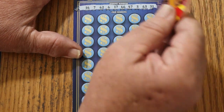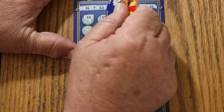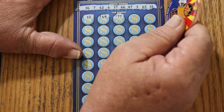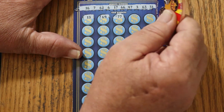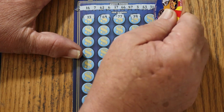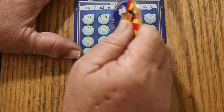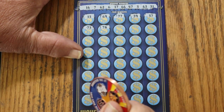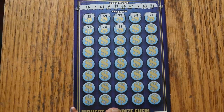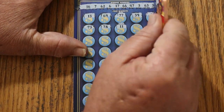So these numbers go higher. Here we go — 13, no. 69, no. 77, boy they do go up, no. I'm going to take this kind of slow because this is an unfamiliar ticket to me. 39, nope. 37 is a no. 73 is a no. 78 is a no. I can't zoom in any tighter than this — it's just too long of a ticket to have the playing field and the numbers at the same time.